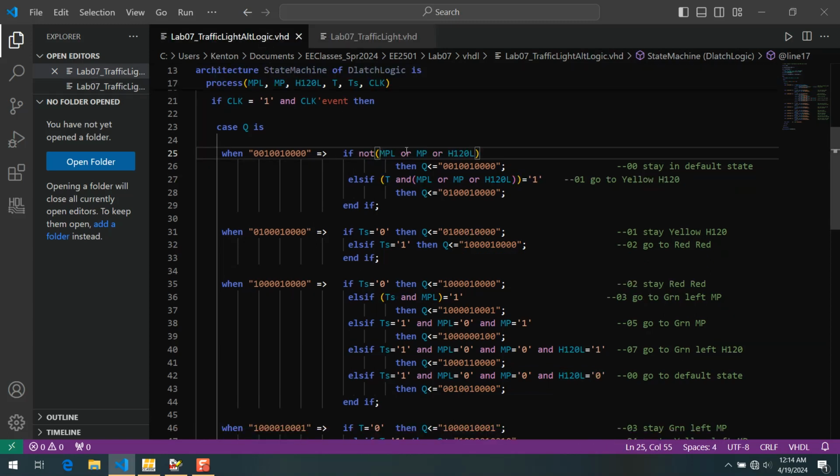And I discovered that you can use Boolean logic. I'm using the VS Code editor here. You can use Boolean logic, but you have to set it equal to whatever it's equal to. If it's not, then you can set it equal to 1. Maybe that would be equivalent to doing this, setting this equal to 0. I don't know. You can try it.